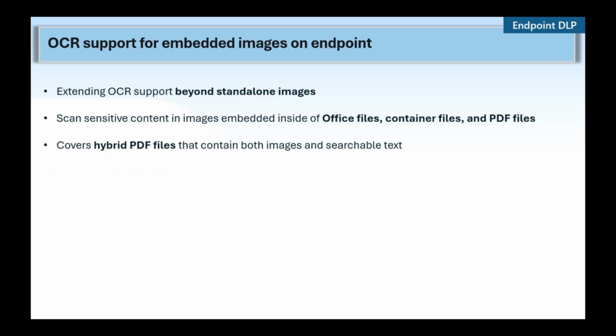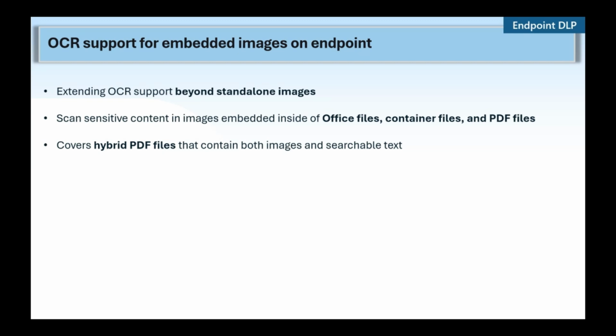Moving on, the OCR support for embedded images on endpoint. This release would extend the OCR support from what today we already have for standalone images, which are your JPG, PNG, BMP, TIFF, and PDF images. The coverage will be extended to images that are embedded inside of files. The covered files here would be your Office files, your container files such as zip, rar, 7z, etc., and your PDF files.